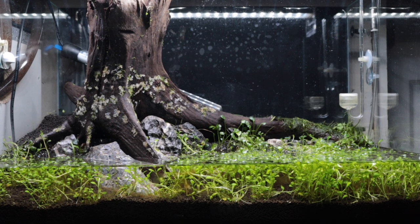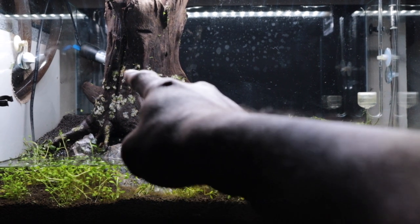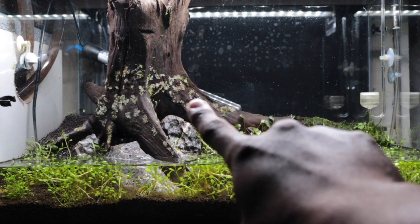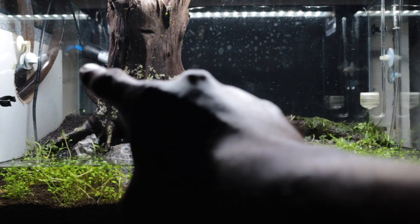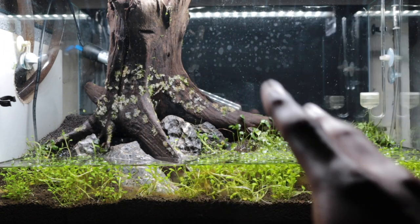Alright guys, so all the plants at the back are out, and what I've done is just lowered the level of the water. I've got rid of all the moss that I had here. What I want to do is cut off some Fissidens moss that I have in another tank, glue that on there, and then put some of the Staurogyne repens as well. I might cut off some Cryptocoryne Beckettii and put that at the back. I'm not sure yet, I'll just have to wait and see.